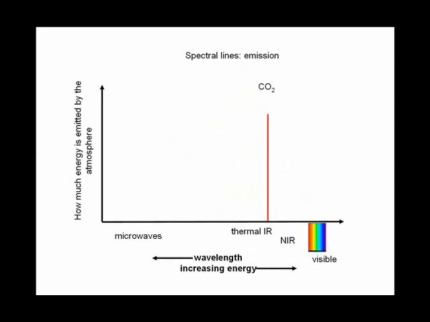Now if we consider the spectral emission line, and we're just happy to be taking carbon dioxide as an example. It's not a particular line at a particular frequency, it's just for illustrative purposes. You'll notice again that we've now changed the axis here, so this is the energy emitted by the atmosphere, not absorbed. This is how much is emitted. So if you use a passive sensor to measure how much electromagnetic radiation is coming from the atmosphere, this is what we're going to plot here. Again, it's not an infinitely thin line. It's got some width to it.